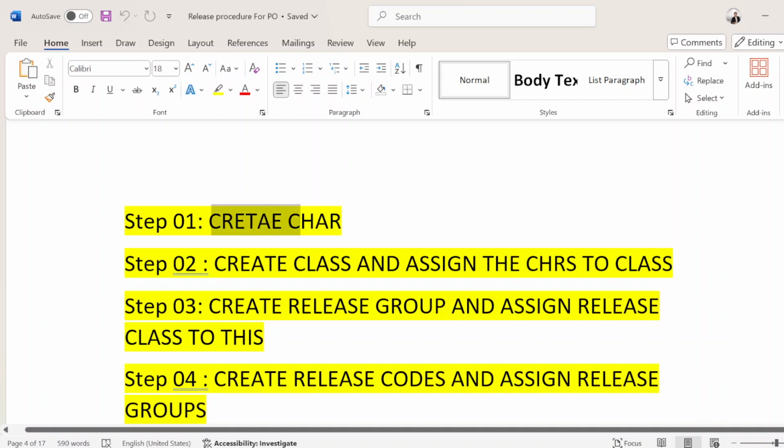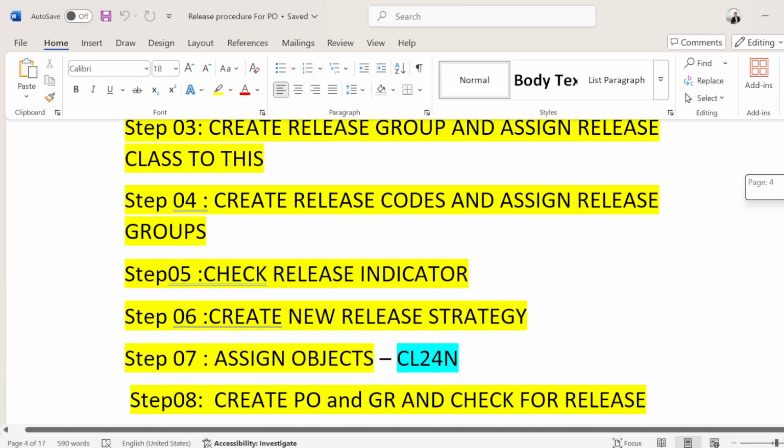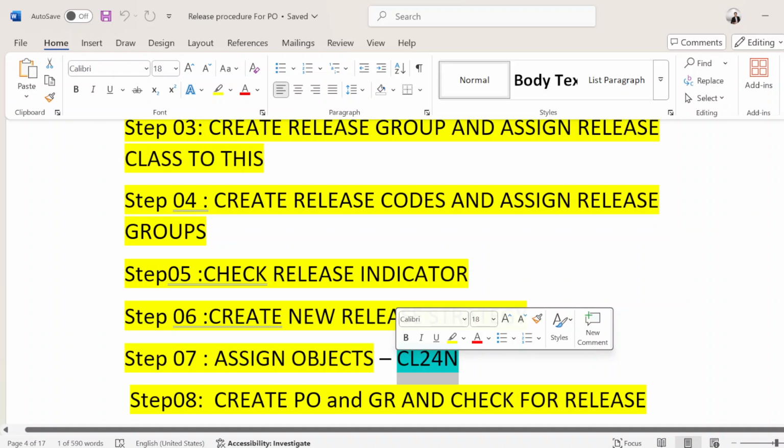Then we create a release group and assign our class to our release group. Then we create a release code and assign our release group to that release code. Then we check the release indicator, no need to delete that. Then we create a new release strategy, and then assign an object in CL24N, same as we did in the release procedure for PR in the last session.